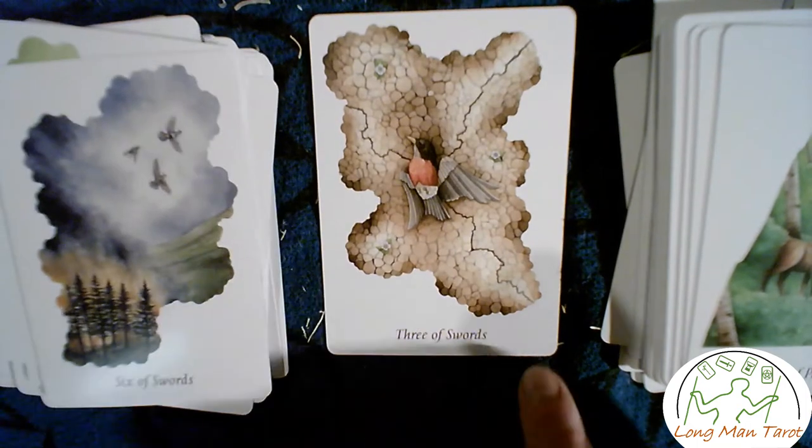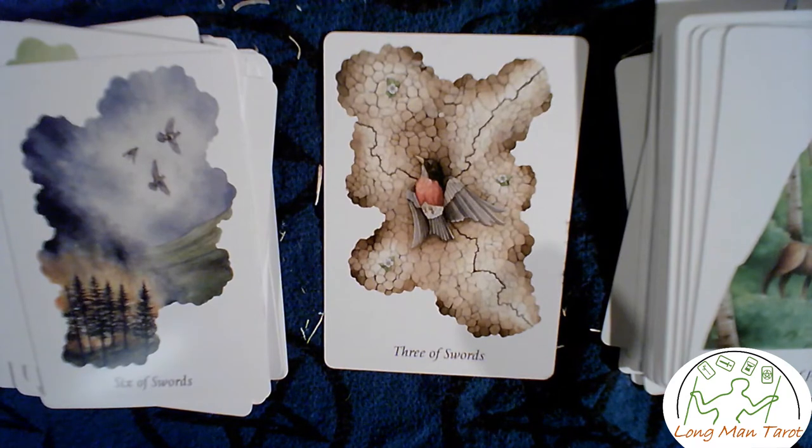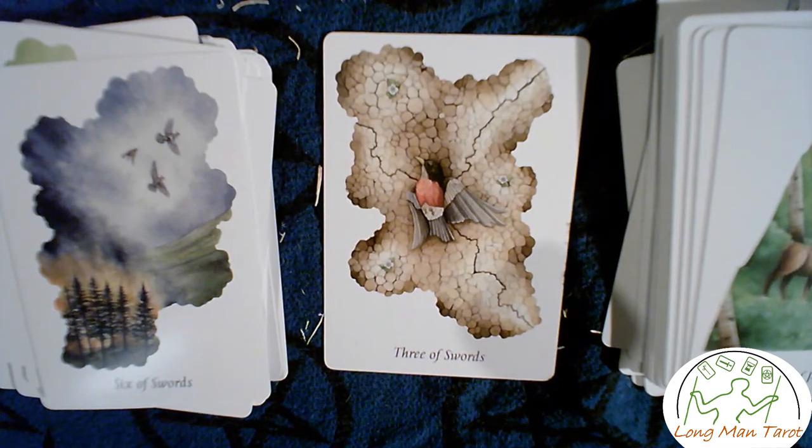Another one here was the Three of Swords. Now the Three of Swords, of course, is a card a lot of us find quite difficult sometimes to deal with, because we've got the heartache there. And again, a beautiful way of telling this, or regaling what this card is, if you'd like to think of it that way, with this poor dead bird and the parched land here. It looks like it's fallen out of the sky because of drought. And the parched land there is actually divided into three parts. And again, the heartbreak, the loss that can mean there.